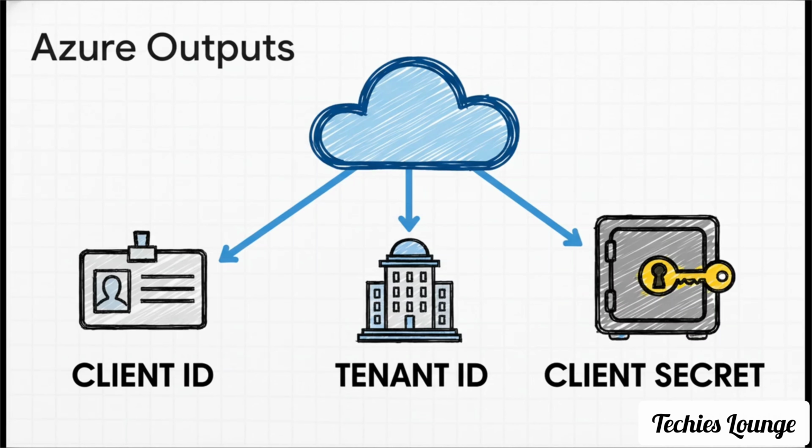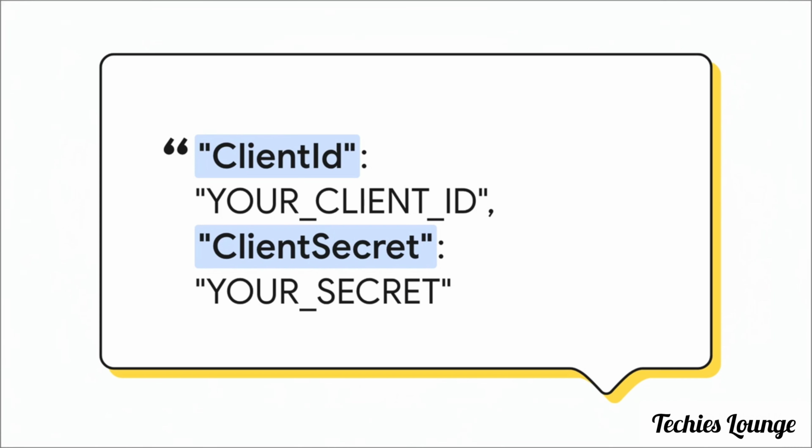Once you finish that registration, Azure gives you three key pieces of information. You get a public client ID, which is kind of like a username for your app. You get a tenant ID, which just identifies the specific company the app belongs to, and you get that all-important client secret, which is basically the app's private password. And where do all those values go? Well, as you can see right here, they get plugged directly into the application's configuration files. These settings are exactly what allow the app to talk to the authorization server and kick off that whole secure dance we just walked through.